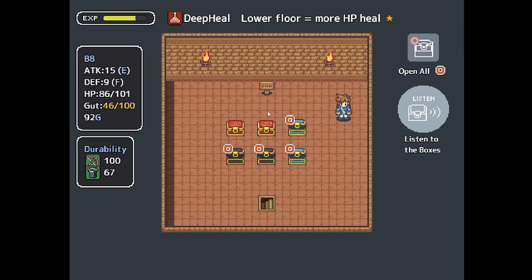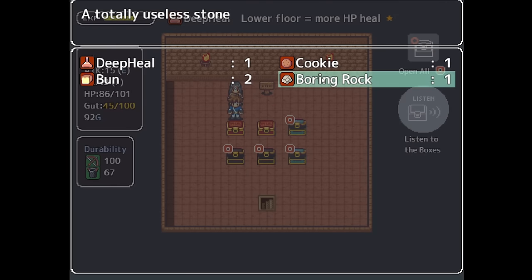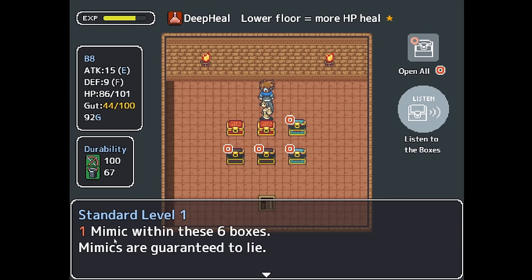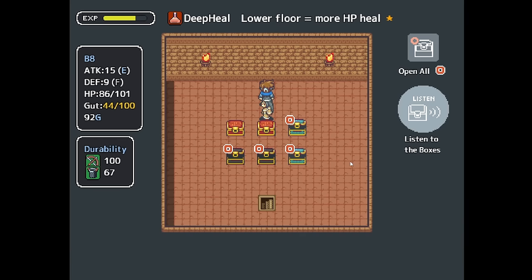You know what I would like to do? I would like to go like here, look down, and then be like items, and maybe throw a stone. No, that's not a thing. Is it a thing? What is this? Standard level 1. One mimic within 6 marks. Mimics are guaranteed to lie. Ah, the rules. Okay. Yeah, we're leaving.